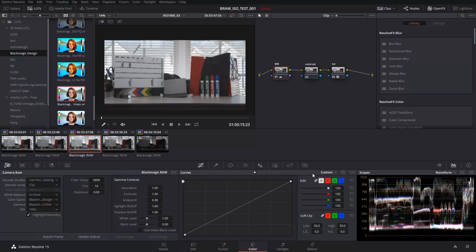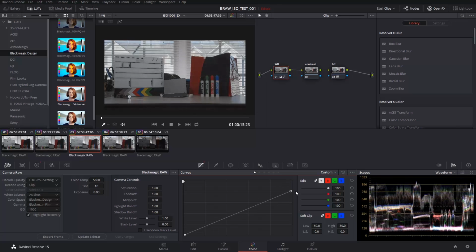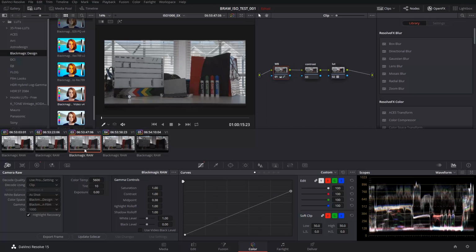And then in ISO 1000, we can see, again, we do not have the flat line. And I'll just go back and forth between these. I think it's pretty clear what the difference is here. Again, none of this is due to the ISOs doing anything different. What's changing is your actual exposure and how you're using the tools.